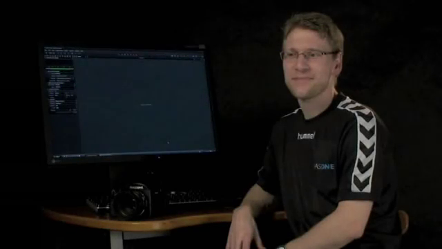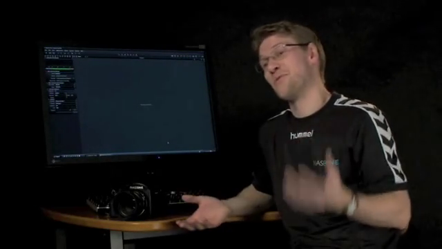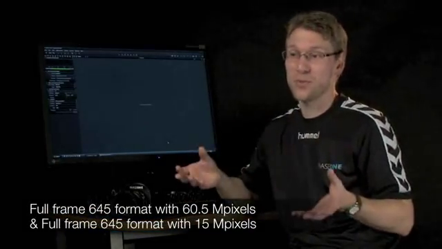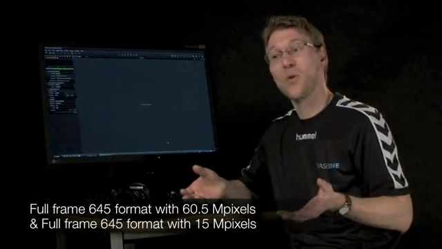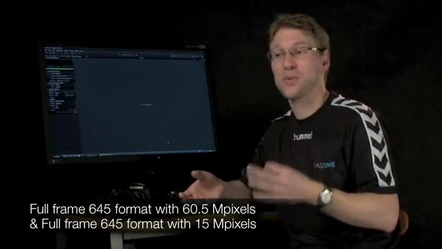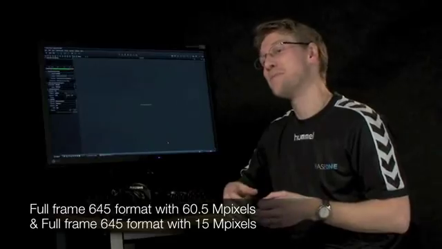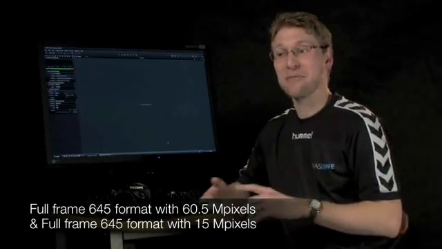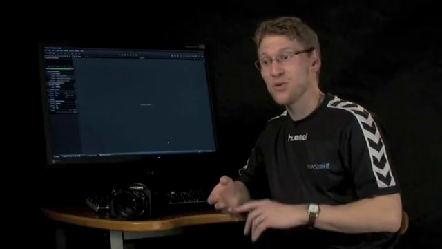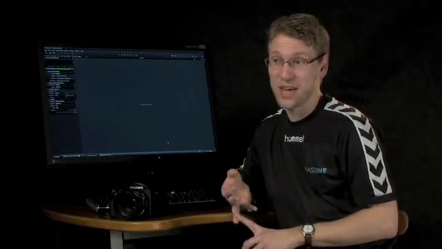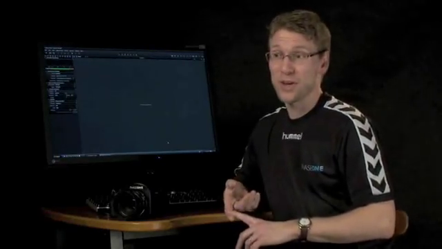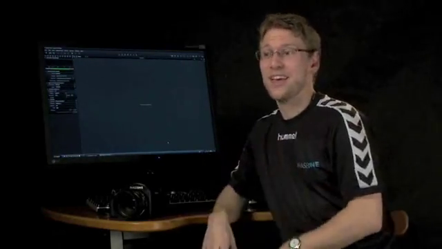What can Sensor Plus provide? Well, first of all, it gives them freedom. Sensor Plus covers full frame image format here, 60 million pixels, 1 second. The next one, you can actually switch by the press of a button to 15 million pixels Sensor Plus mode. And when you do that, you actually get 4 times the sensitivity. You get at least 40% faster capture rate. You get smaller file sizes. You get less Moiré compared to, let's say, physically larger pixels. And you get all that in one package.